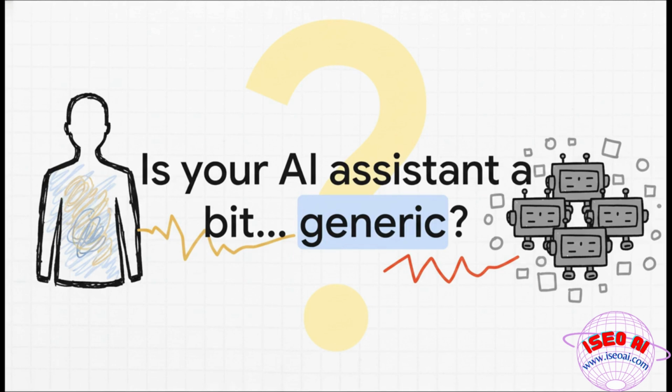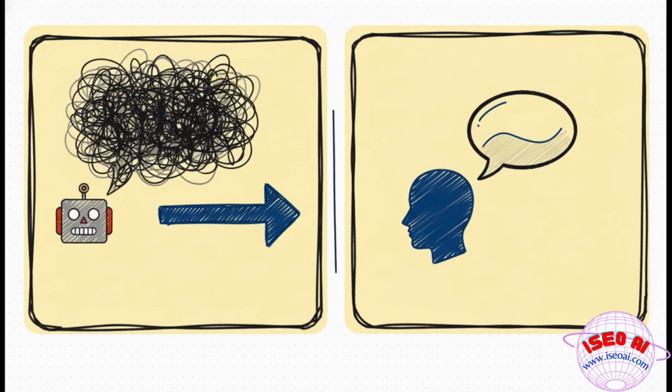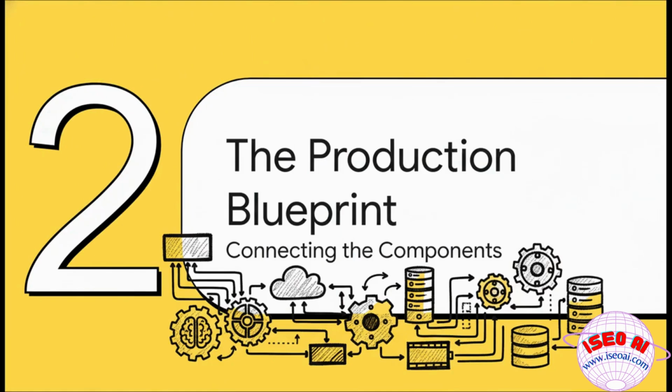These models are designed to be general purpose, so they completely miss the little quirks and nuances that make your communication uniquely yours. And just look at the difference here. On the left, you've got that typical wordy, kind of bland, generic response. But on the right, that's an answer that sounds like it came straight from you. This is the whole promise of an LLM twin, taking your digital footprint and transforming it into an AI that truly gets you.